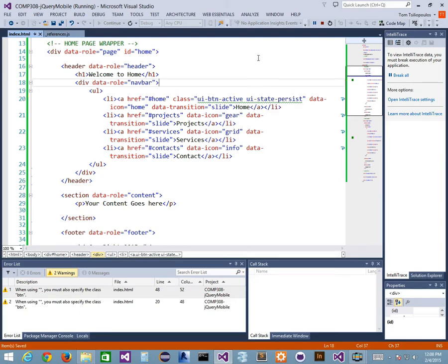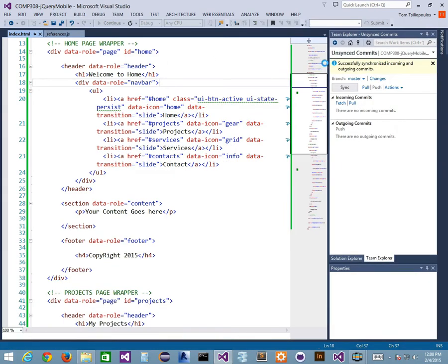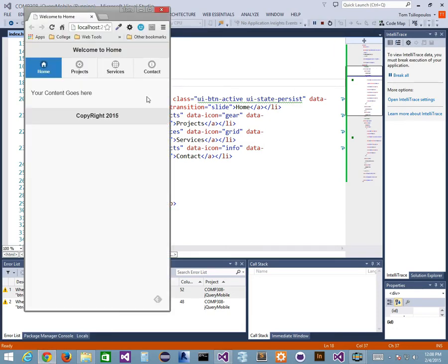And what I do is when I run it, it gives me that persistence, data persistence. So here, let me just refresh this thing. If I go to projects, it flips. If I go to home, it flips, and now my home button is colored properly with UI state persist. We're good, right? So this is good too, right? Back and back. Now, if you notice, it always flips in the same direction, right? But maybe I don't like that transition, right? Because I think that transition is no good, right?